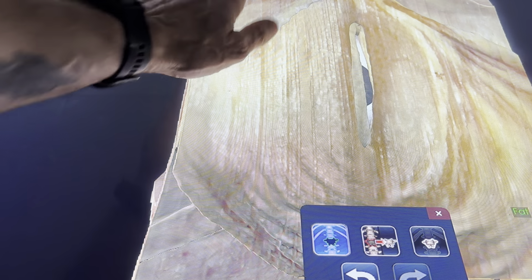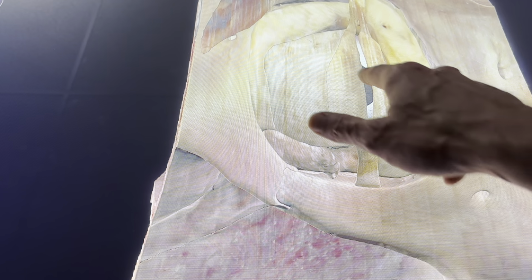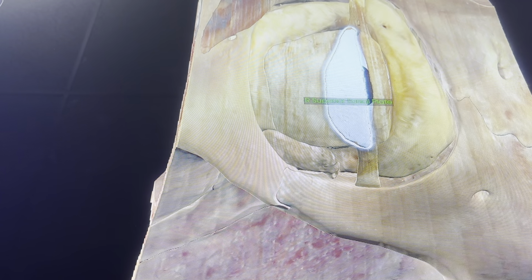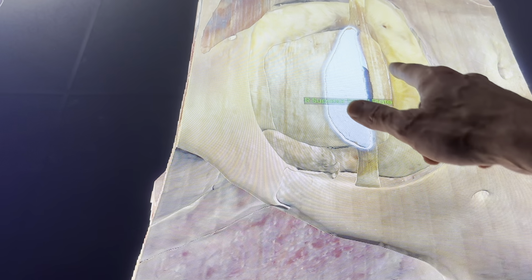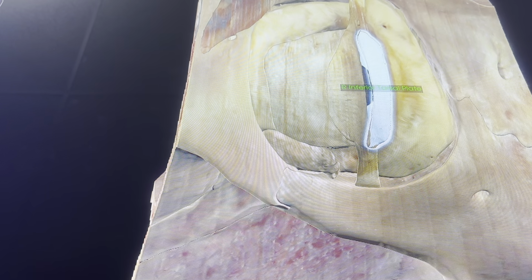And when we do that, we're going to see this big thing known as the orbital septum that's covering over the actual eye itself. This structure here is not on our list, so we don't really have to worry about it. I'm just going to remove it. When we do that, we're going to reveal the superior tarsal plate, also just known as the superior tarsus. And then we're going to see this here as the inferior tarsal plate, or again, just the inferior tarsus. Either one of those names are fine.